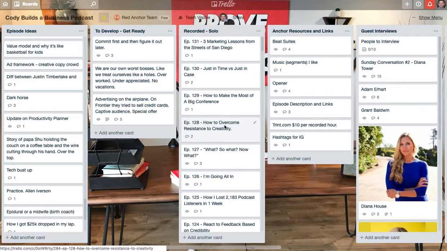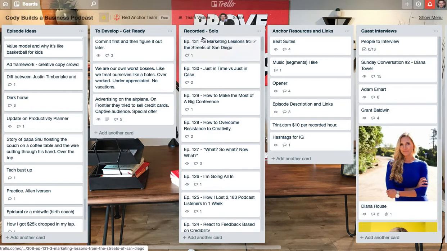And what I like about this is I use the mobile app when I'm at the gym or I'm at an event or I'm even in church sometimes. I'll get an idea, get some inspiration, and I whip out my phone and I add something to this list, which is just called episode ideas. So my lists up here, episode ideas, as they get kind of ready, I move them over to develop or get ready. Then they're more front of mind and I think about them quite a bit more.